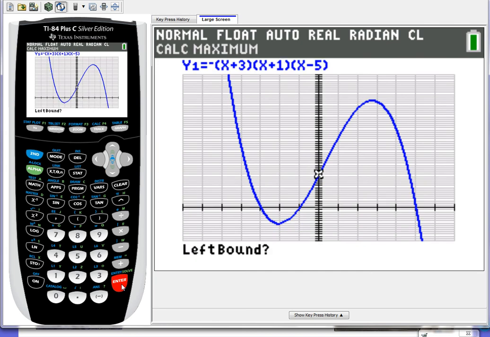And I'm going to move my little spider guy so that he's close to the maximum. So he's kind of on one side of it. See how it says left bound. So I'm going to say, hey, my maximum is somewhere between here and here. Because again, your calculator's too dumb to figure out where it is. So you need to be like, hey, stupid, look between here. It's somewhere there. You don't have to be like really, really close. You don't have to put them like right on top of it. You want to give like a little bit of space.